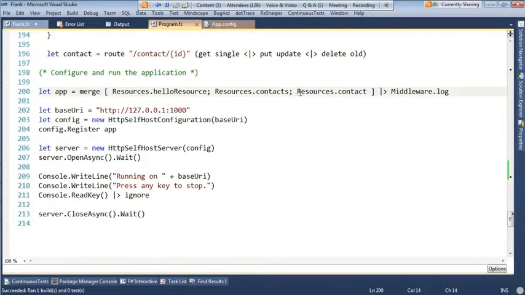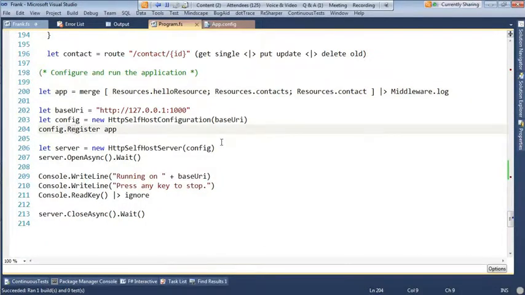And then finally, if I have multiple resources, I can merge those together into a single app. Again, this app is a request to an async, in this case, since it's F#, response message. I can pipe in some middlewares. For me, this looks a lot more simple. I can see everything a lot more clearly than having a separated config where I'm passing in message handlers and things like that. But in the end, both are really doing the same thing. But you can, in fact, get to pure functions at the result here.